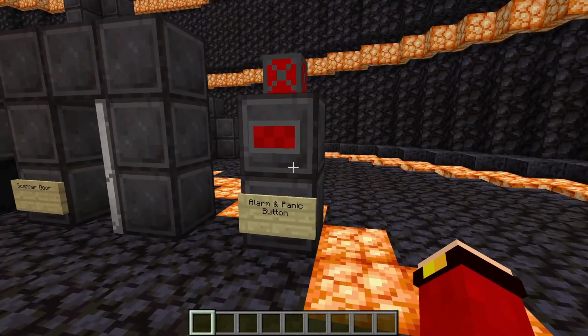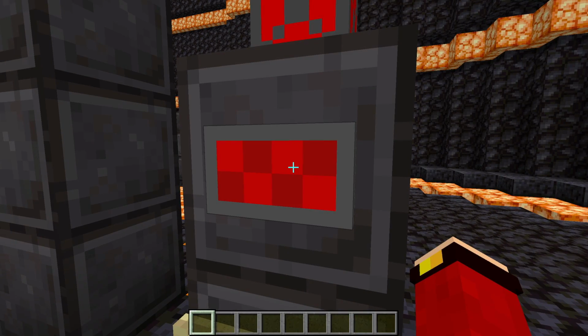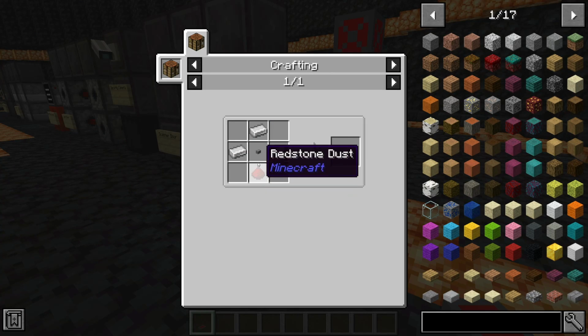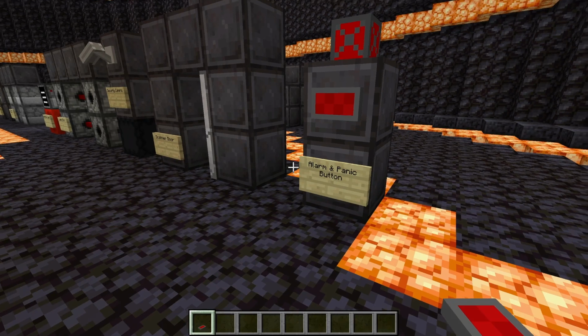And here we have the panic button and alarm. So this button actually stays pressed just like a lever. And yeah, I'm just going to press it because it's pretty annoying. So the panic button is crafted with 1 stone button, 3 iron ingots, and 1 redstone dust. And yes, you have your panic button just in case you want to panic.